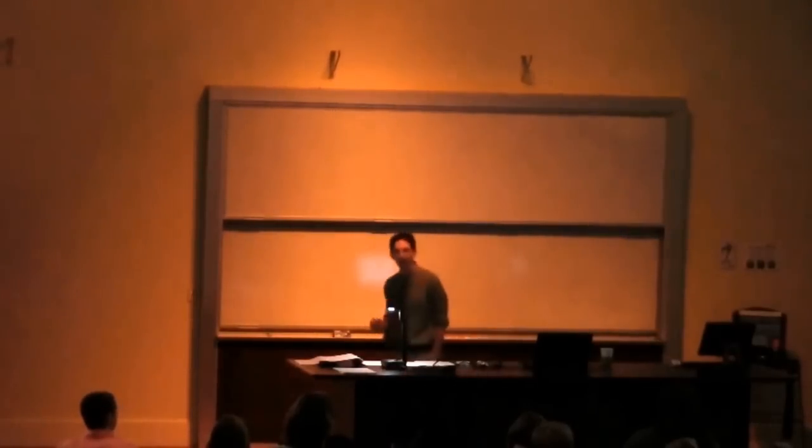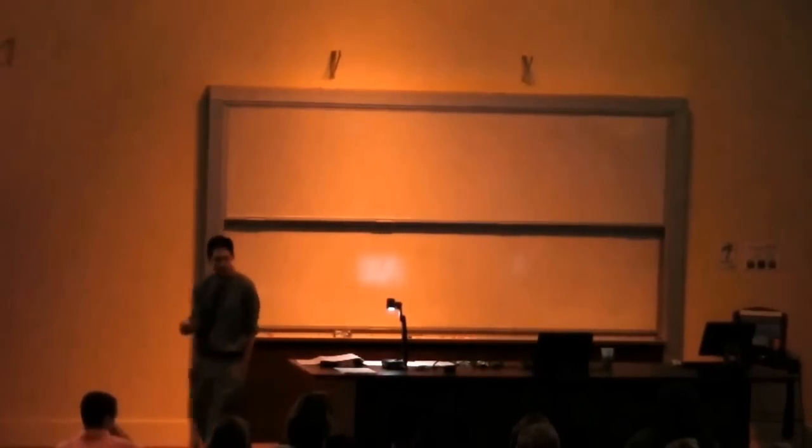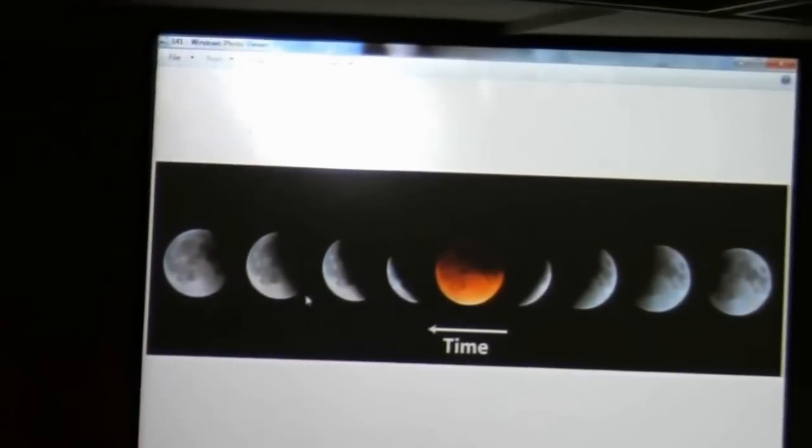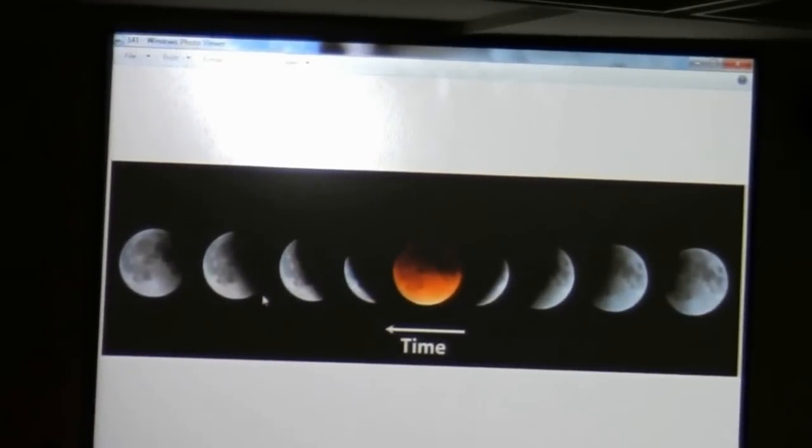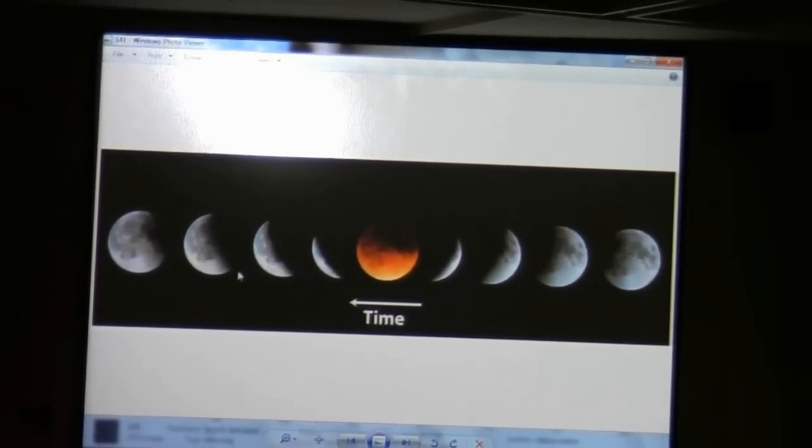Here's a time-lapse photo of a lunar eclipse. And I want to explain this because you'll see these. So the Moon is moving across the sky. It's moving into Earth's shadow, so more and more of it's being covered. In fact, in ancient days, this is how we knew that the Earth was round. It's not Columbus that figured out the Earth is round. That's been known for a long time. You can see the shadow of the Earth cast on the Moon. It has curvature, so the Earth has to be round.